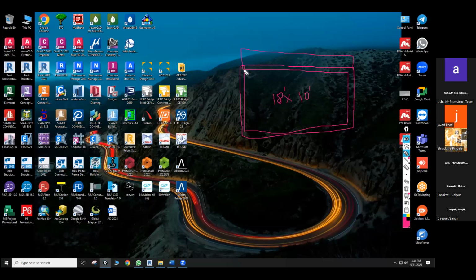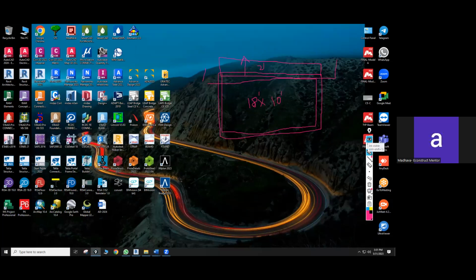But in AutoCAD, what happens? We move this one using the move command, or maybe you can stretch it by the remaining 2 feet to create the room. We need to use the stretch command, or maybe move it and after that extend. These are all the things we have to do in AutoCAD.